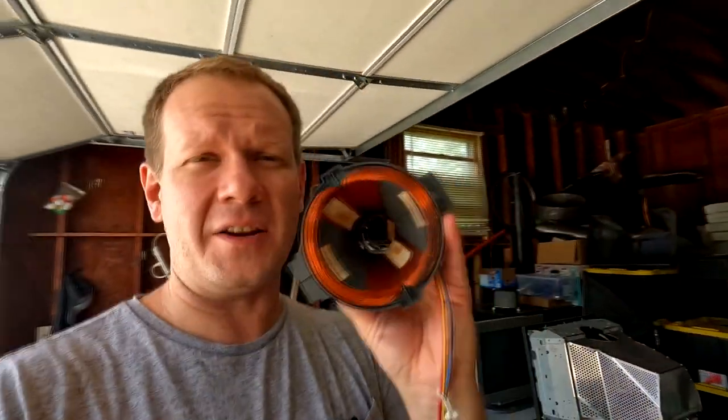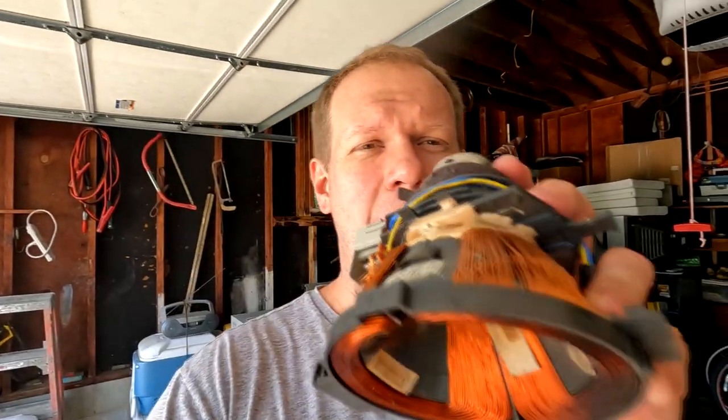But what about CRTs? There are still two more things you could recycle that I did not today, but I don't recycle these unless I absolutely have to. First is the deflection yoke — look how much copper is in that. You could get a couple bucks back for every one of these. But if they're still good and have the right induction, they should be saved. There are times when these can be busted — a severed line inside — then it's fine to recycle them. But until then, you should probably save these because they are not easy to find anymore.